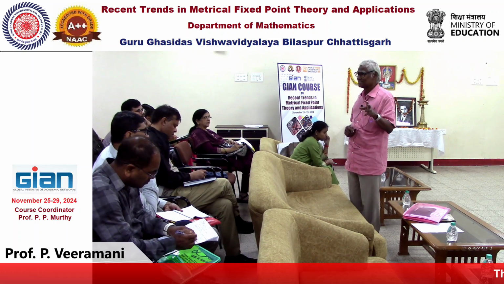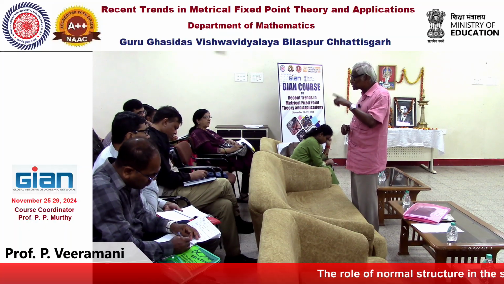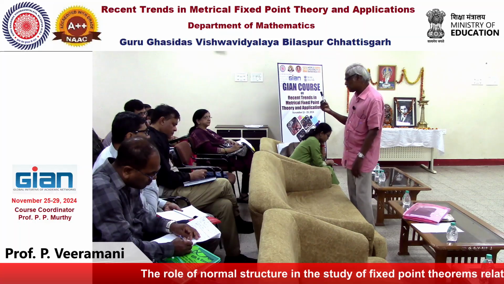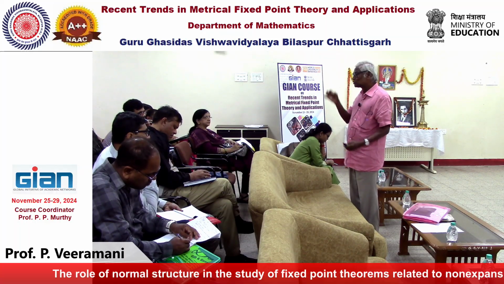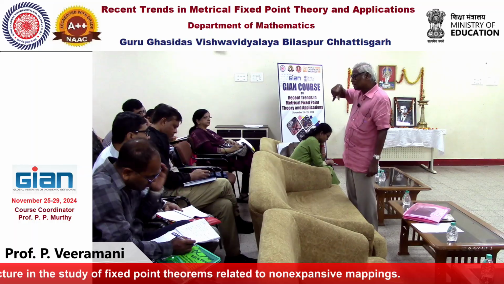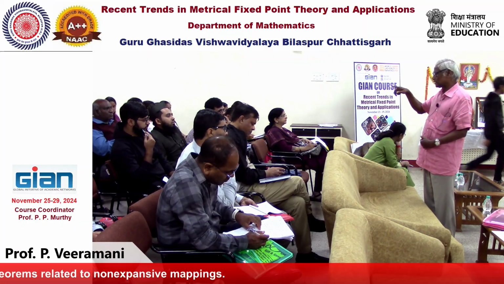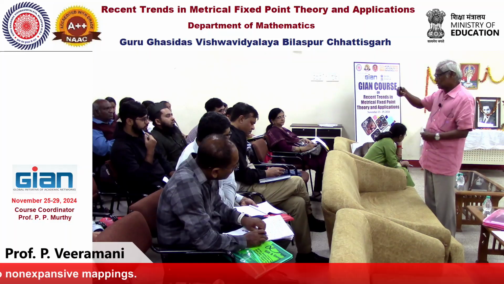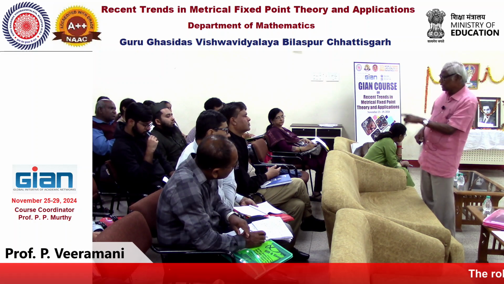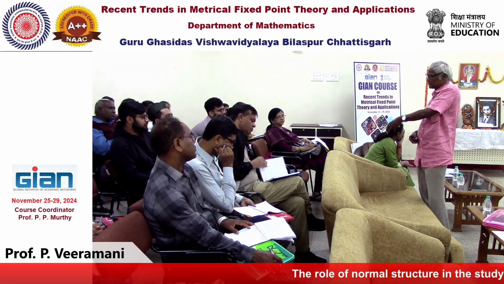but it can become compact in some other sense. We define what is called weak topology. It may be compact with respect to weak topology. Weak topology, it may be a little involved. The smallest topology on the normed linear space X, which makes every F belonging to the dual space continuous. We call tau omega. That is the smallest among all topologies. Norm will induce a topology, with respect to that every F is continuous, F in the dual space. Dual space means set of all continuous linear functionals.